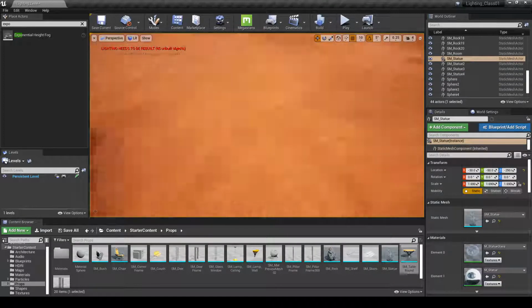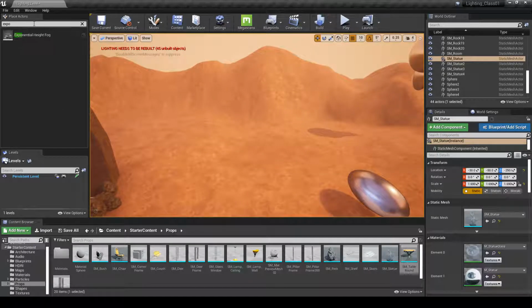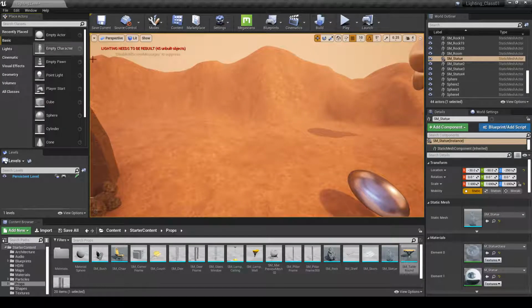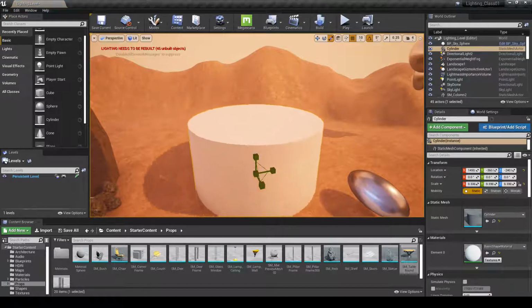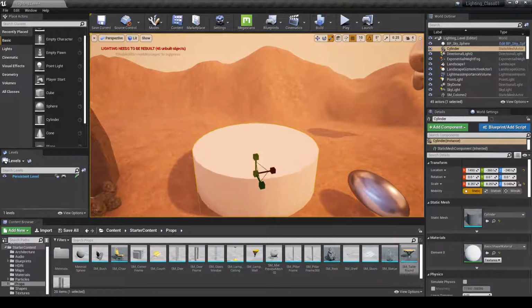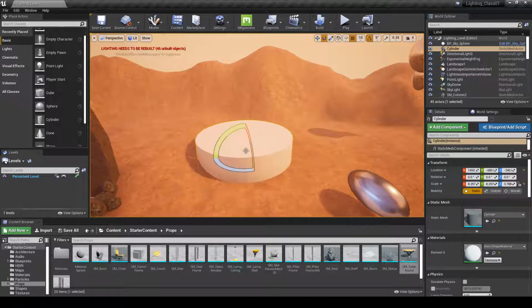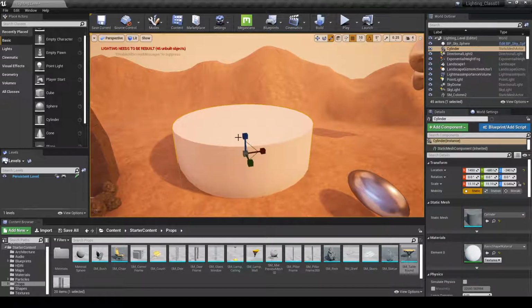I think there's like a big concrete dome out here, so I'm just going to look in my basic shapes and grab a cylinder and scale that up. It's just like a structure of some variety.